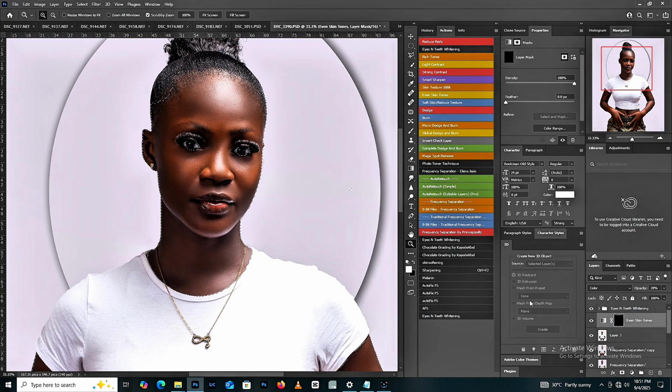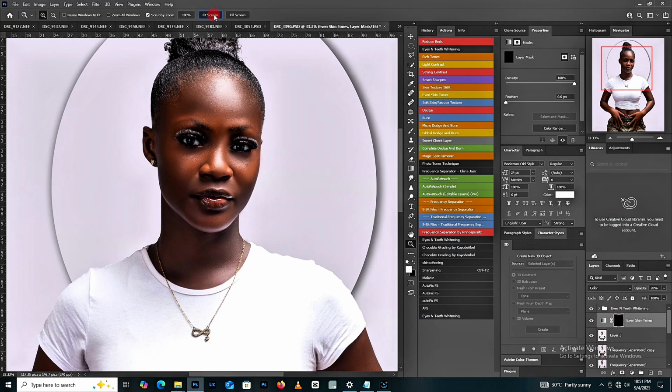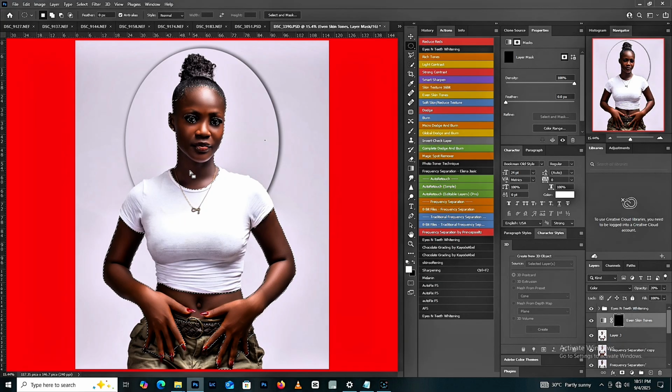So I added a color action. The color action is very simple. Just go to your gradient map, then select the orange. Then you reduce your opacity, control your opacity, invert, then paint on your skin. That is what I just did.